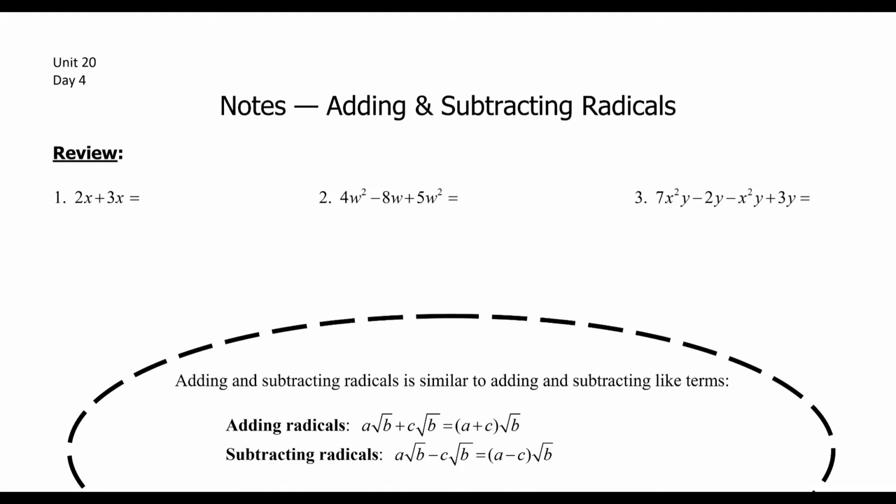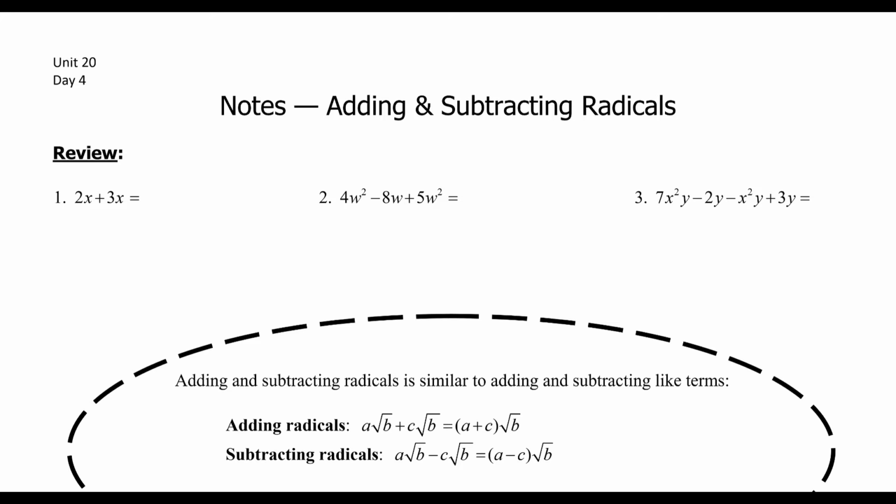Alright, Unit 20, Day 4, Adding and Subtracting Radicals. So, the cool thing about today is that you're not really technically learning anything new, which is kind of cool. We're just compounding two different skills that y'all already have and compressing them into one skill. All that we're doing is combining our combining like terms skill with the skill we've been working on for the last couple of days, which is simplifying radicals.